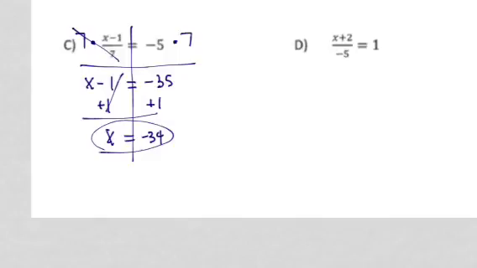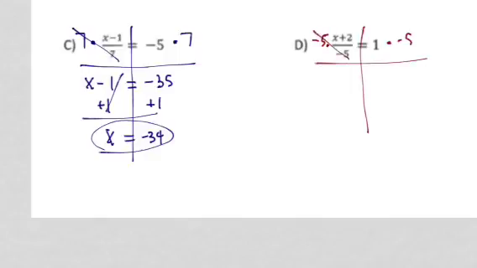Let's try another one like that. Again, this time the x is in the fraction. It's way up here, in the fraction. That's a little ugly. So what we want to do is make that fraction go away. We're going to do that by timesing by that negative 5 that's in the denominator there. Again, the opposite of multiply is divide. The opposite of divide is multiply.